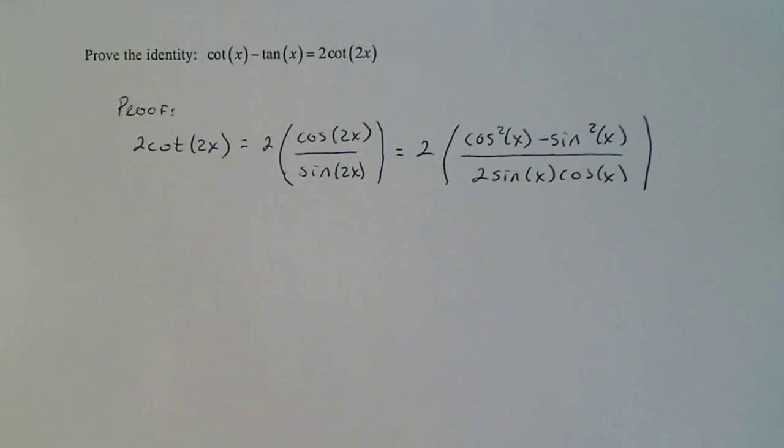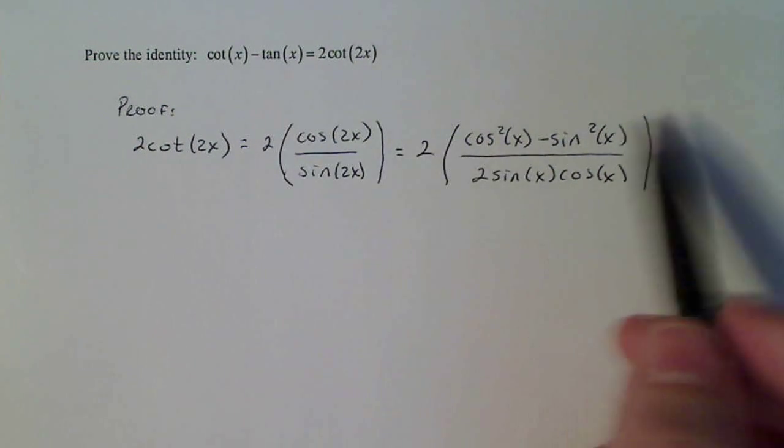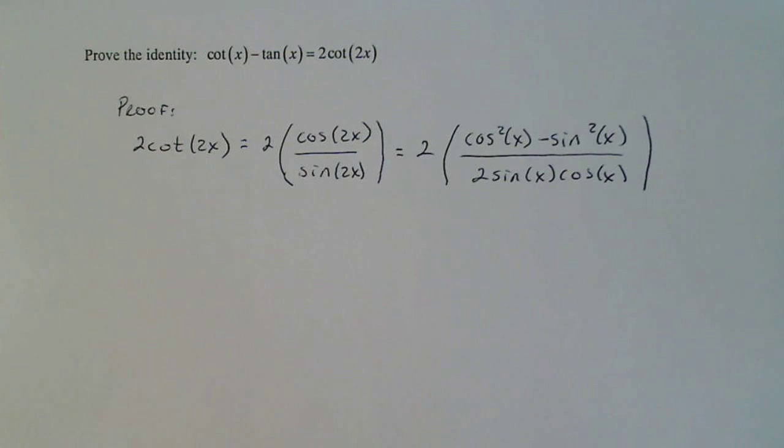Now that's not looking much better, but you'd be surprised what's going to happen next. A lot of students say, how do you know which cosine 2x identity to choose? Well, I think you could choose any one of them.